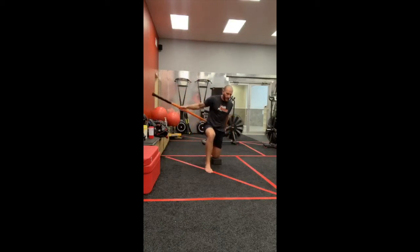So let's go with the stick at the mid back. And again, I want you to think about keeping the lower body completely still. I want you to use the left hand and push the right hand back. Should feel a good stretch through that whole right pec and bicep. Now pull apart with the hands. Push in with the hands.